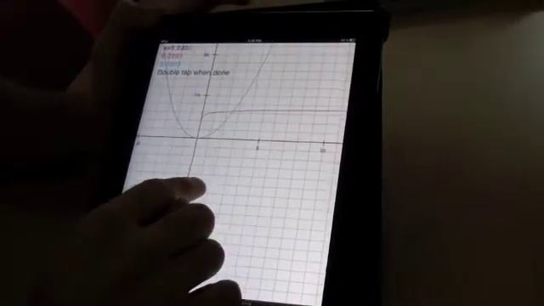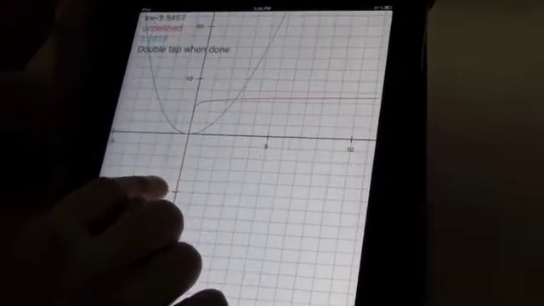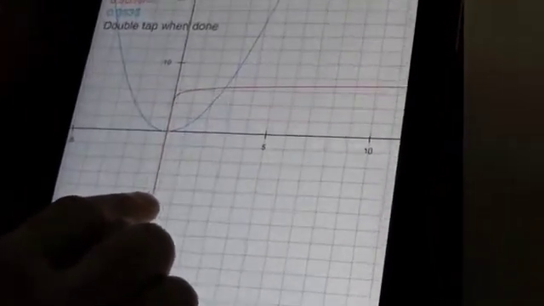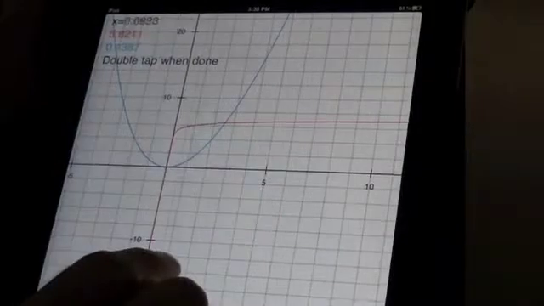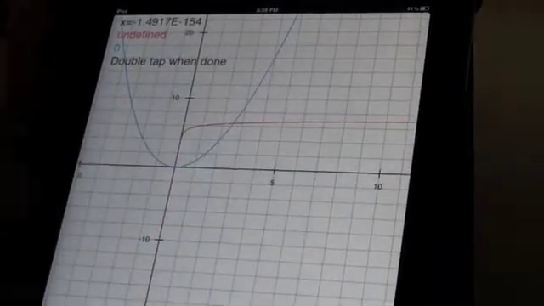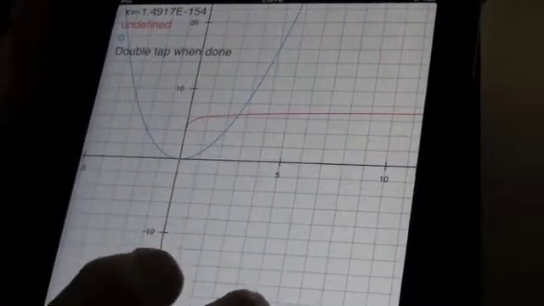They can find the roots. Again, it's the same sort of idea. The function is having a little bit of trouble with this one. I don't know why, but normally it will stick to the intersection point as well. And you can do the same thing for finding maxes and mins. It's all with that same sticky sort of function. So you just need to know what you're looking for.